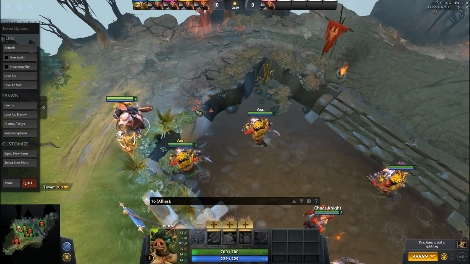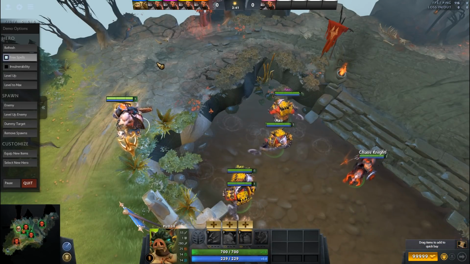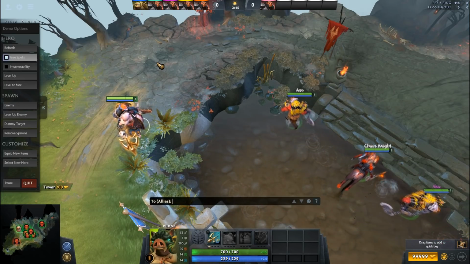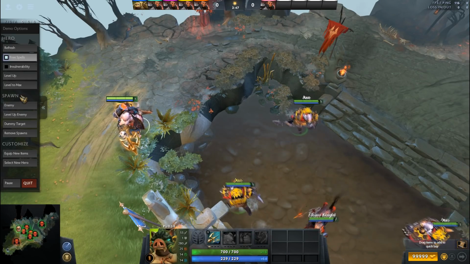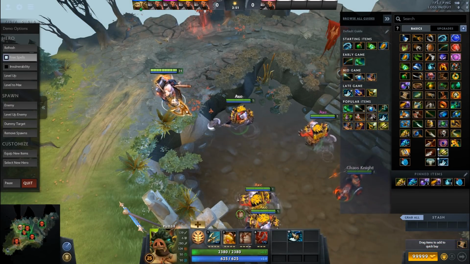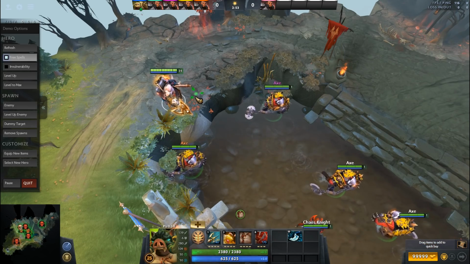Okay, so what you want to do next is turn on free spells, just so that way you don't have to worry about your hook costing any mana. Oops, and then we'll just level to max. And then you want to give yourself a blink dagger just by purchasing it in the shop.